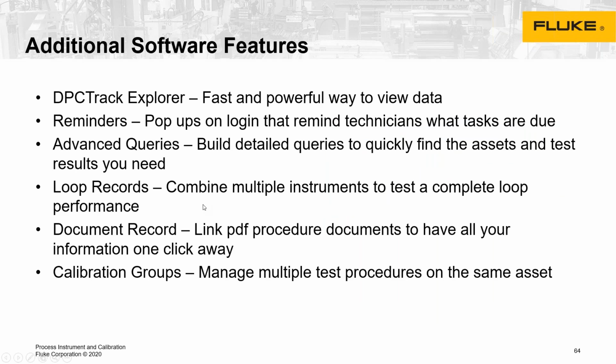So some of the other additional features of the software: DPCTrack Explorer is a very quick and easy way to view all your data, whether you want to quickly see a file structure in a tree format where you can see all of your assets, all of your test instruments, all of your calibrations. There are great badge and highlighted visual indicators to help you identify tags that need attention, tags that need calibration.